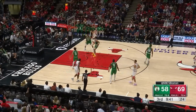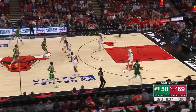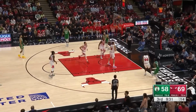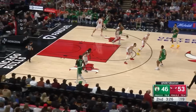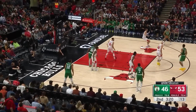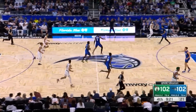Teams like the Celtics will start to chain some of these actions together. So you can see here in early offense, Horford goes to the corner, a little ghost screen, and then a pin down for Brown on one side. So you get the defense having to guard 4 or 5 different things all at once. I love this possession from the Celtics where you get a little ghost screen from Tatum, a handoff, a pass, and then right into another ghost screen. Just a lot of offensive action that creates problems for the defense.